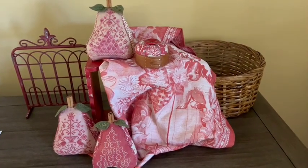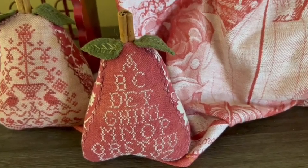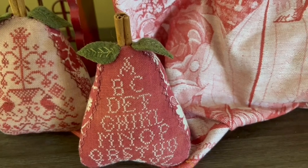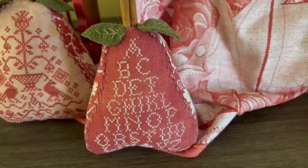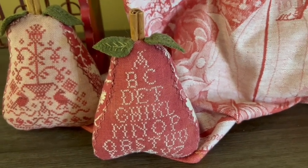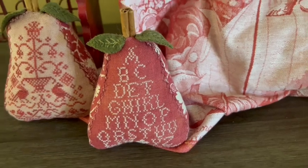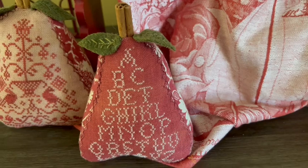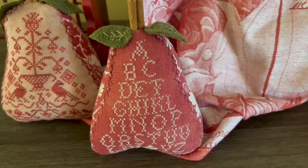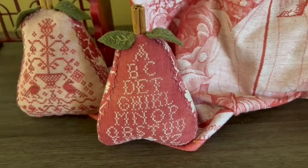So these are Annie B's breadwork pears. I just love how they turned out. I did them on 3 different linens, 3 different counts. So the first one is on 36 count Aztec red, and I think I used Weeks Dye Works for the floss. And I just made some leaves out of a piece of wool I had. And I knew right away when I saw the pears that I wanted to use a cinnamon stick instead of felt for the stem. So I love how that turned out. And I also wanted to do closer together X's on the sides. So I think they're really cute.